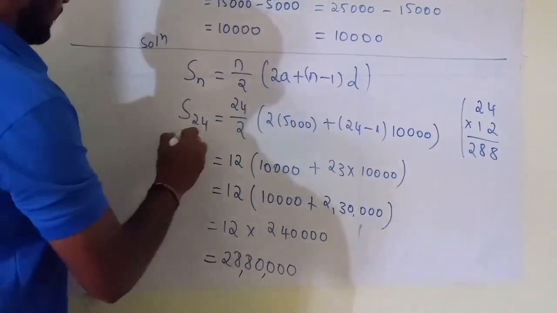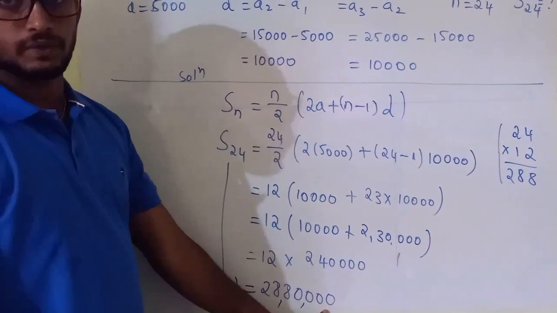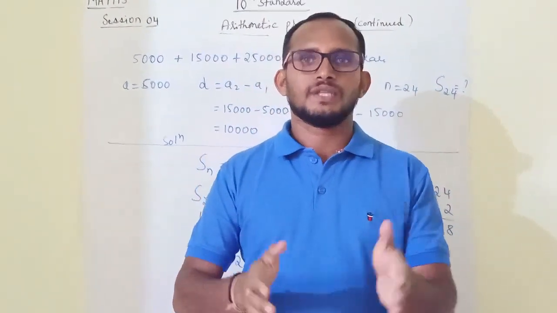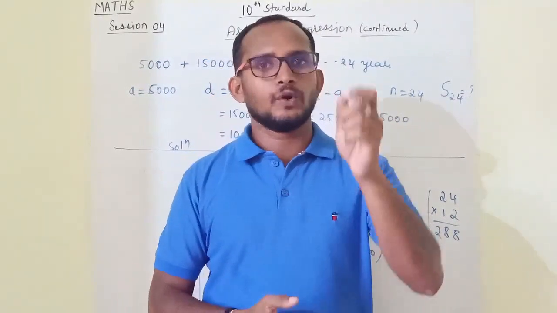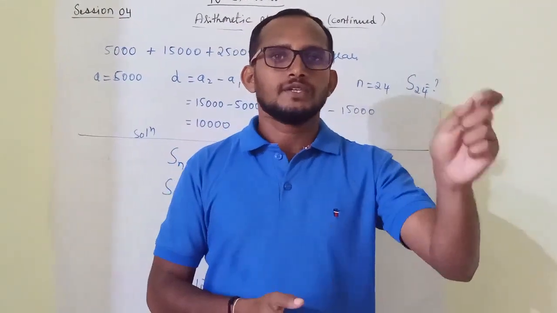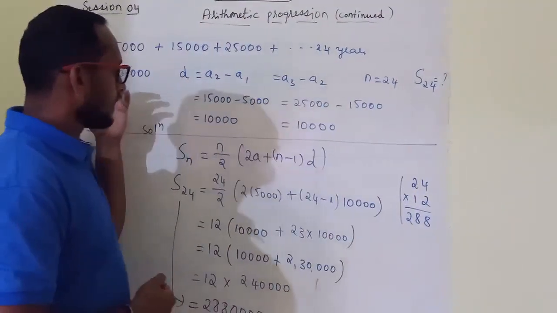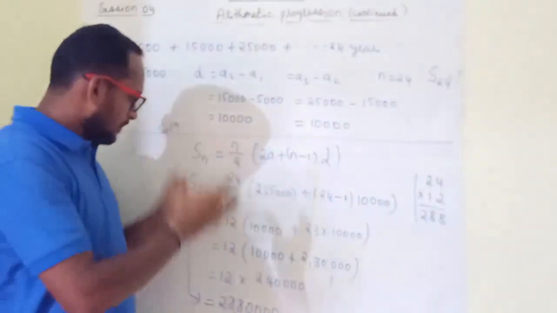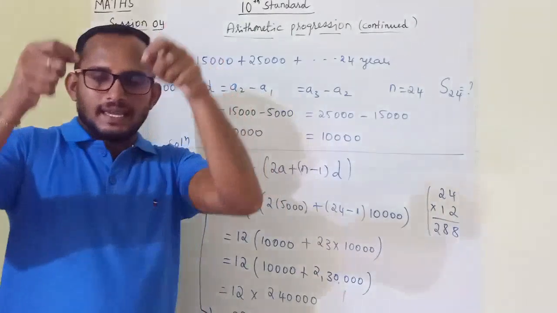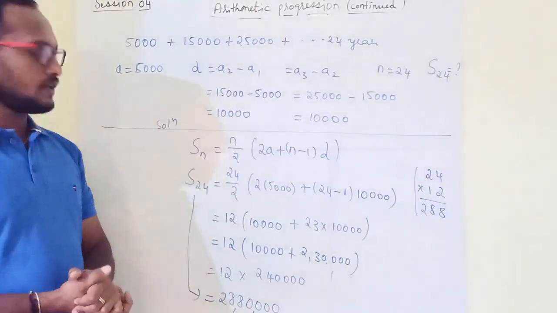So at the end of 24 years, the man is going to save 28,80,000 rupees. There was a confusion about whether maths is helping us or not. So at the end of every lesson, I am going to tell you where this maths is useful, or how these lessons are useful in day-to-day life. AP was a concept under mathematics, and now AP is helping us to calculate easily. Imagine if you wrote all the terms up to 24 terms and just kept adding. It takes a long time. But if you use a formula, you get the answer within a minute or a minute and a half.